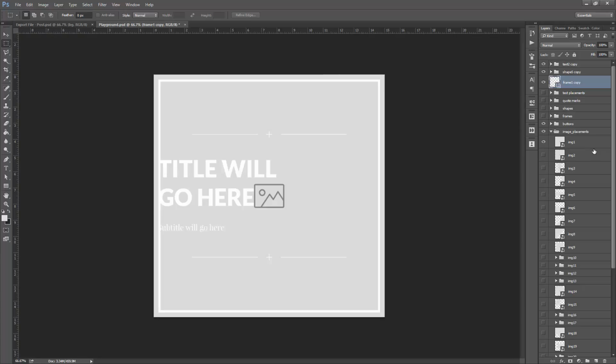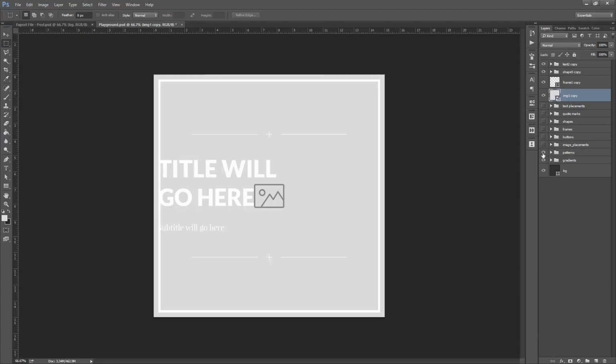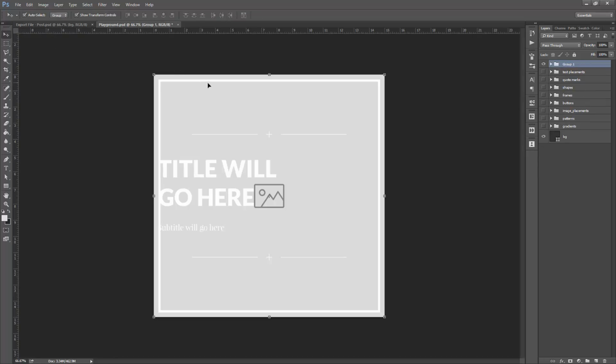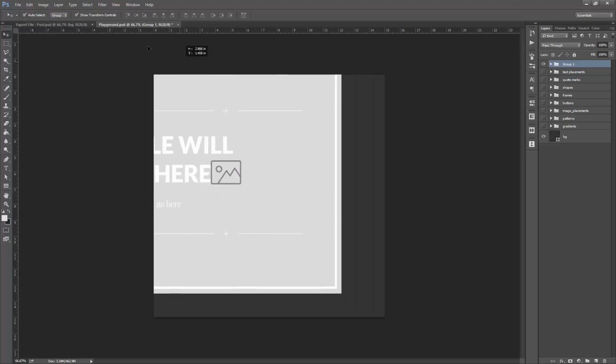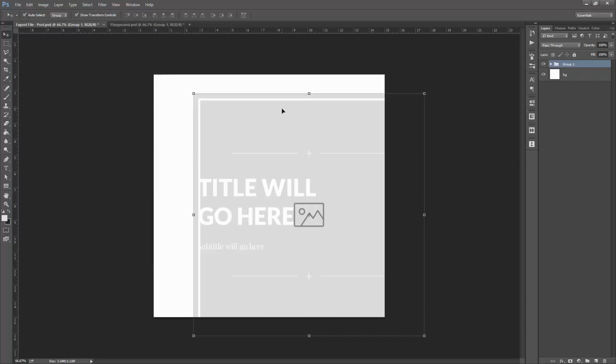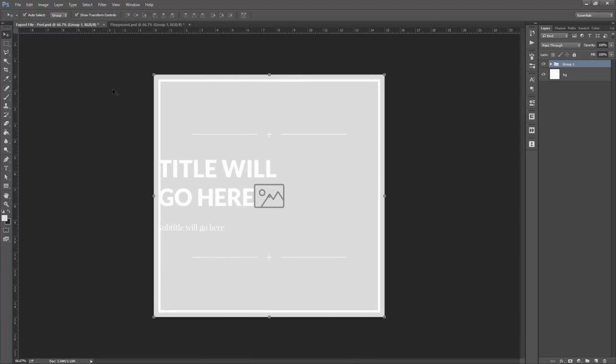I will use image number 1 so you can see how it's done, but it's the same for all the other images. Once again, Ctrl+J so I can duplicate it, drag it out of its original folder. Let's simply click on the first one, hold shift, click on the last one, Ctrl+G so I can put it inside of the folder. Use the move tool, click on it, drag, drop it inside, position it however I want.